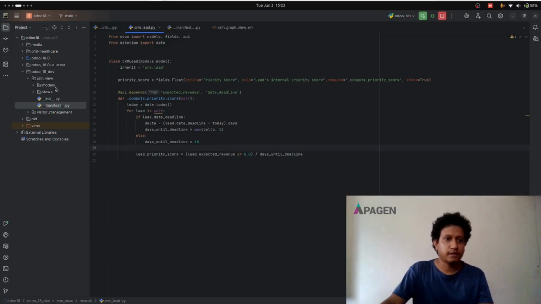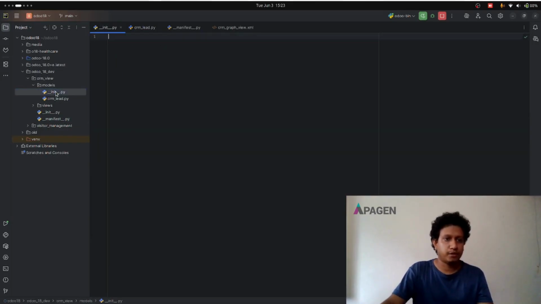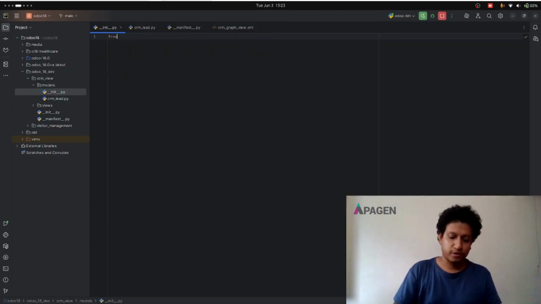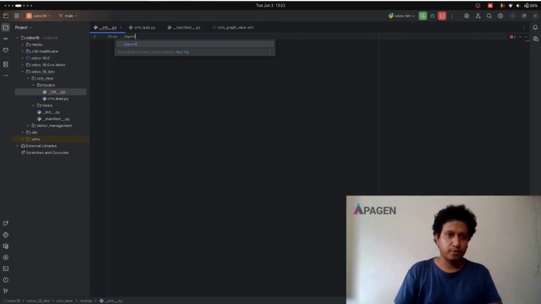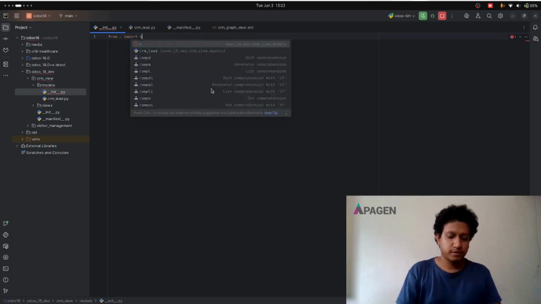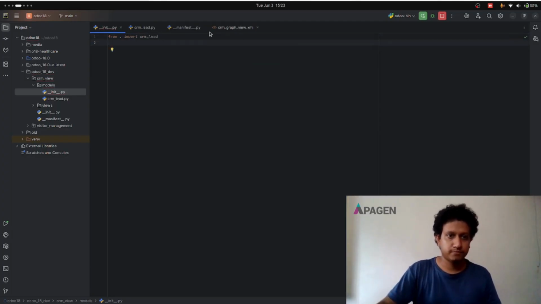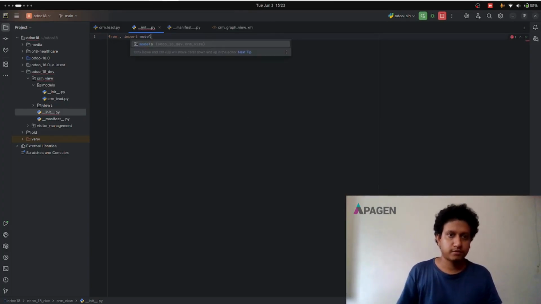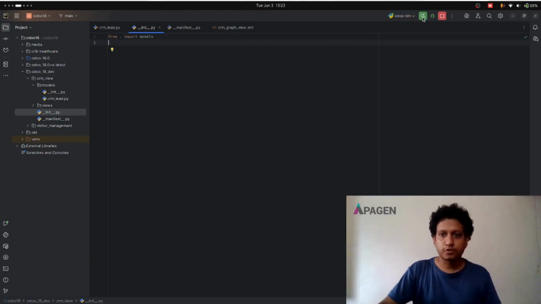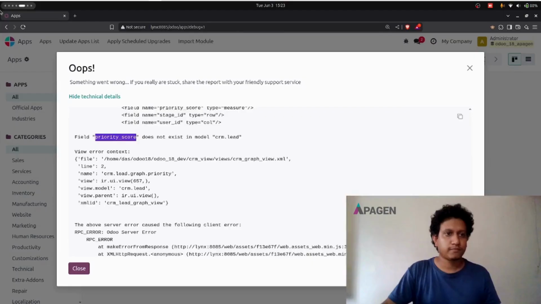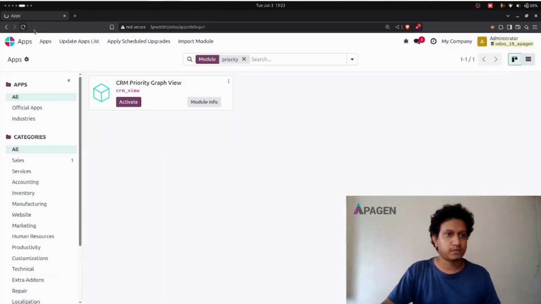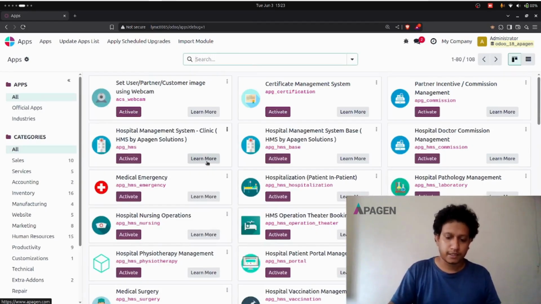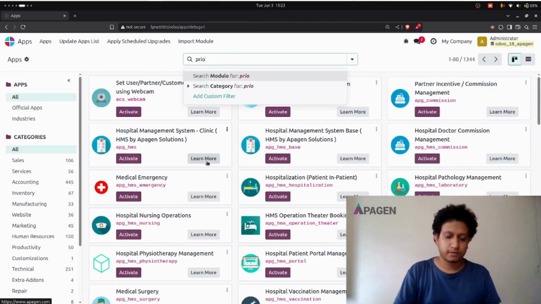This happened because we didn't import it here. So from . import crm_lead, and here we need to give from . import models. Let's restart the server again, reload the browser, and search priority again.